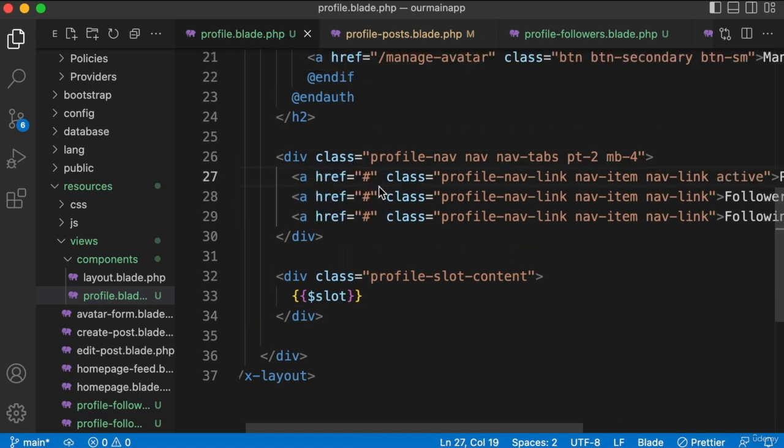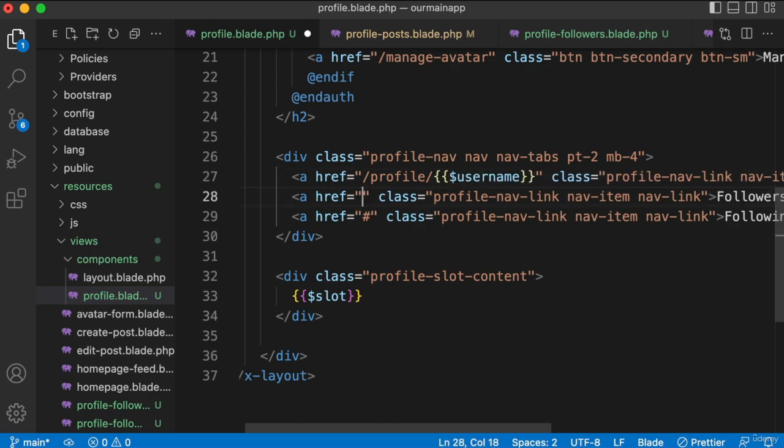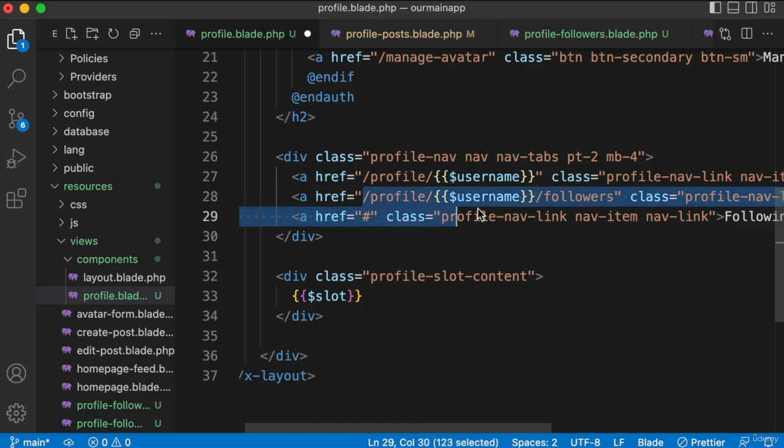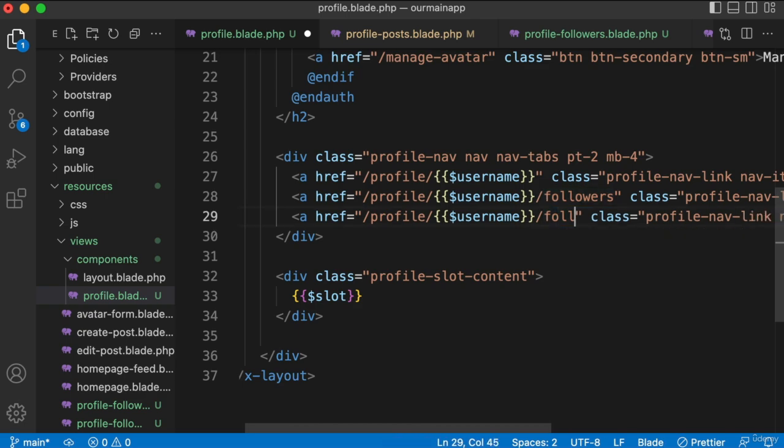So the first href value, instead of hashtag, this would be /profile/ and then double curly brackets, and it would just be $username. For this next one, it would be /profile/{{$username}}/followers. And then to save typing, you could just take this value, use it for this third link, and just change followers to following. Let's give that a save.